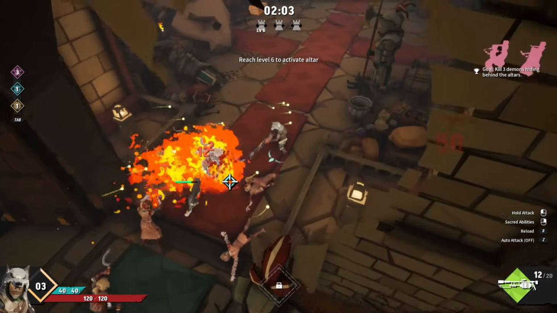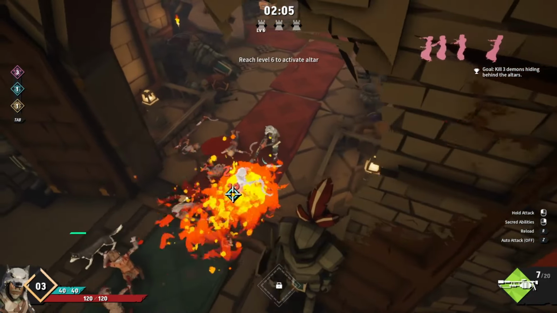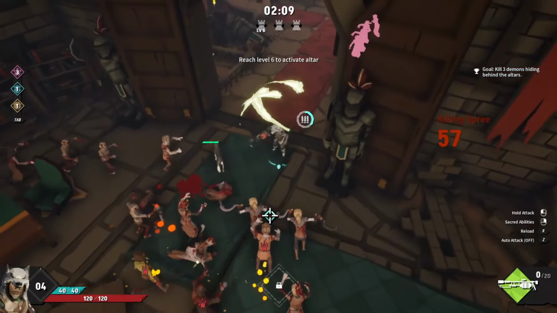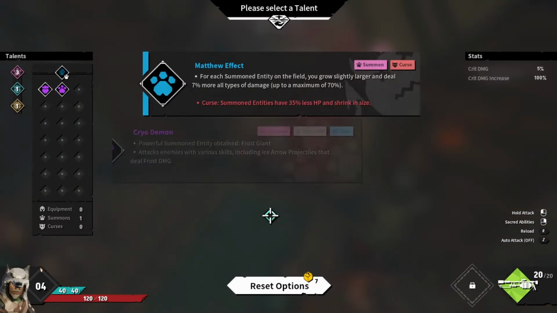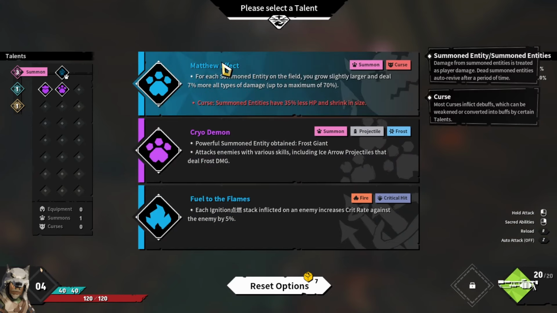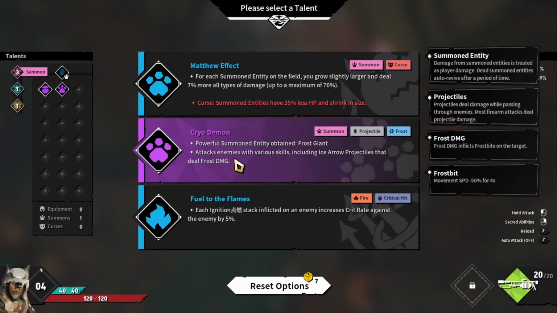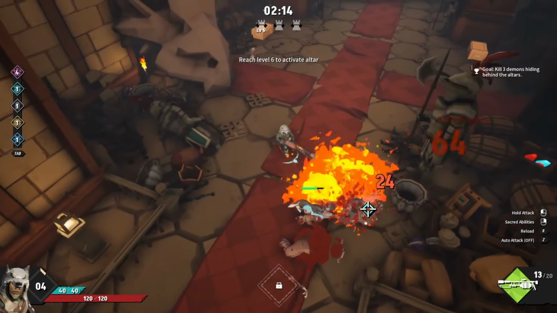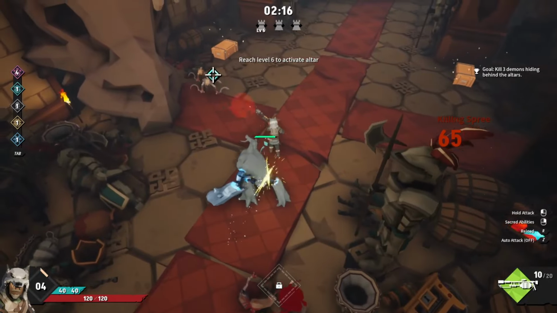Basically, what we're trying to do for any first-timers is to advance in experience level so that we can level up and take on the 3 elites. Cryodemon, powerful summoned entity obtained, Frost Giant, attacks enemies with various skills, including ice arrow projectiles that deal frost damage. That sounds great. Let's do it. Let's get a Frost Giant out there. Why don't we?